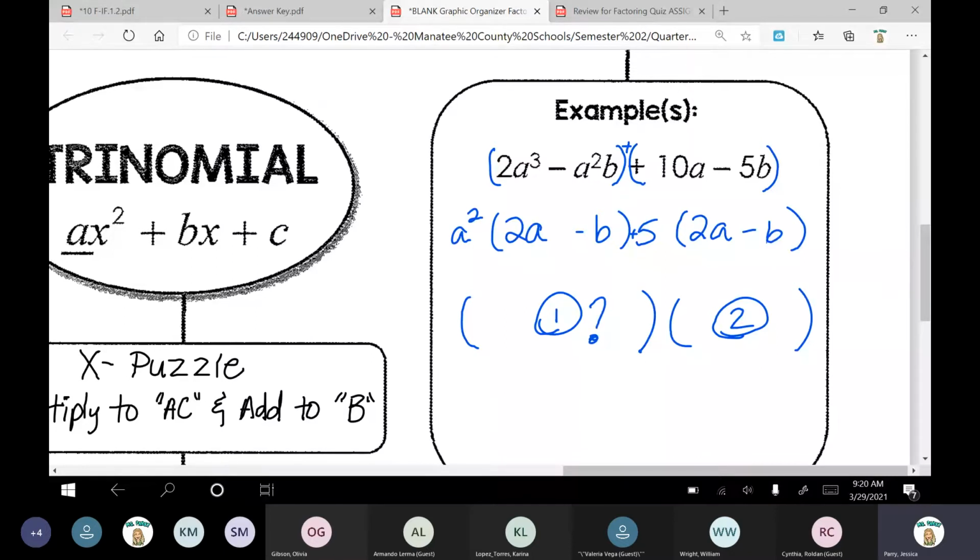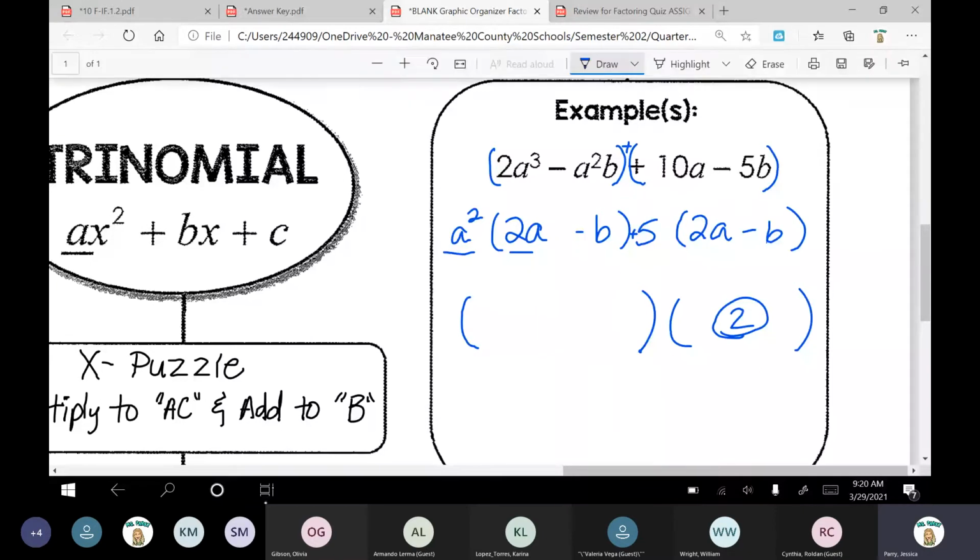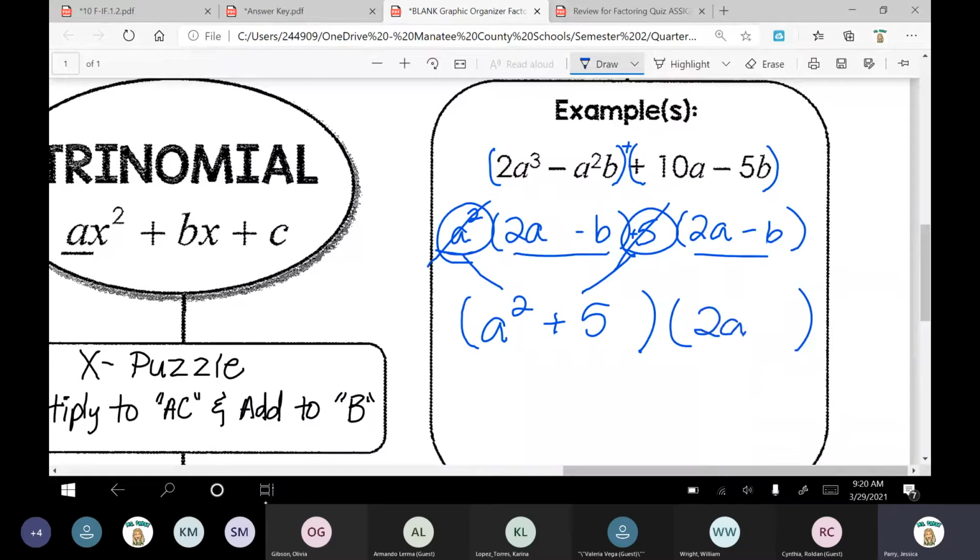We're looking for, what do I put here? Highest exponent first, it's either going to be the a squared or the 2a. Well, the a squared, that one has the higher exponent. So we're going to put that one in our first set of parentheses, this a squared plus 5. Let's drag it down here, a squared plus 5. Okay, and then the second set, when we're putting it in standard form, that's going to be the 2a minus b, 2a minus b.